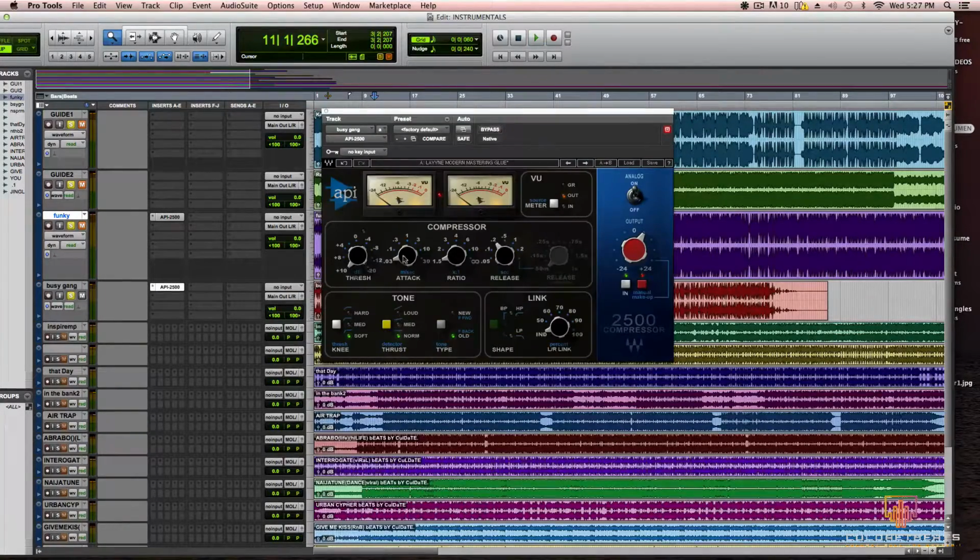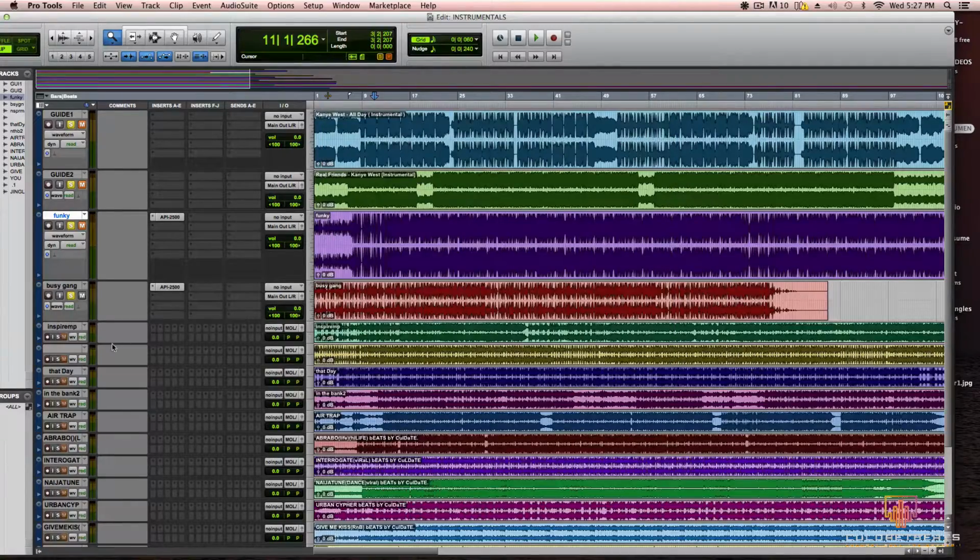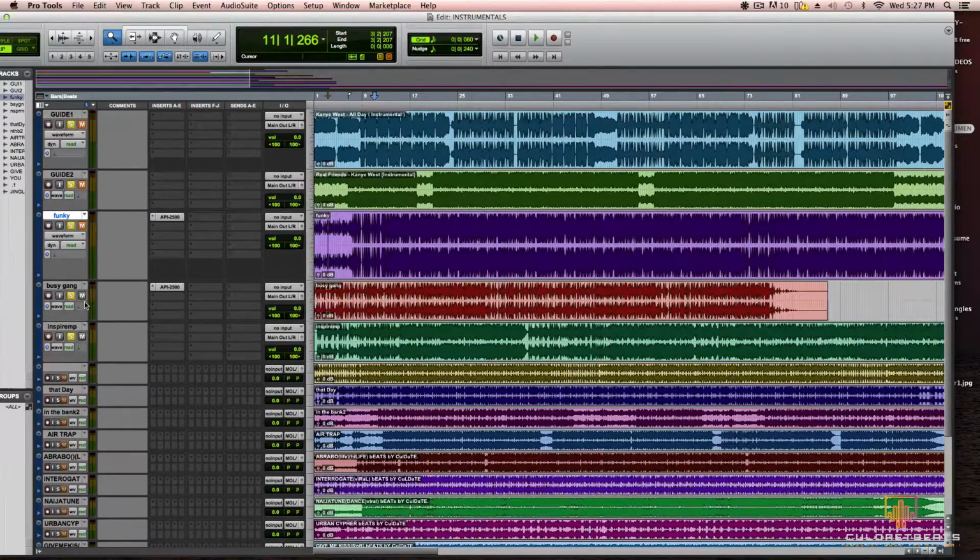Alright, so this beat sounds pretty good to me. I don't have to crank it a little bit. I'm gonna put a release to -1, and it's pretty good. Alright, so go to the next beat. Okay, make sure your beats are pretty done, mastered pretty good, so you don't have to tweak a whole lot of stuff. See?